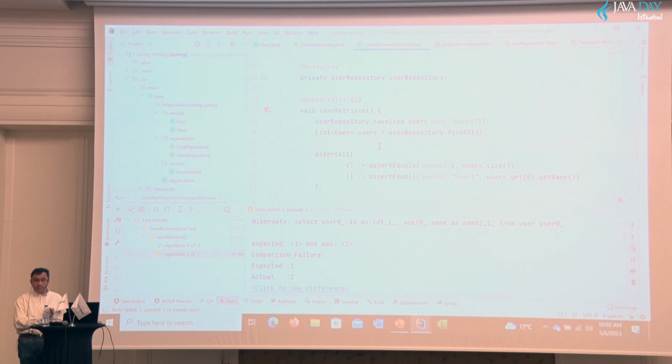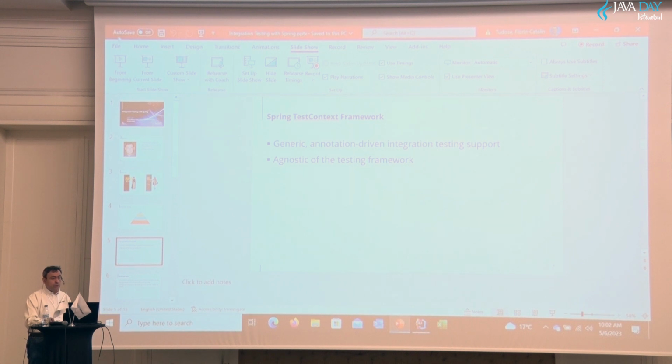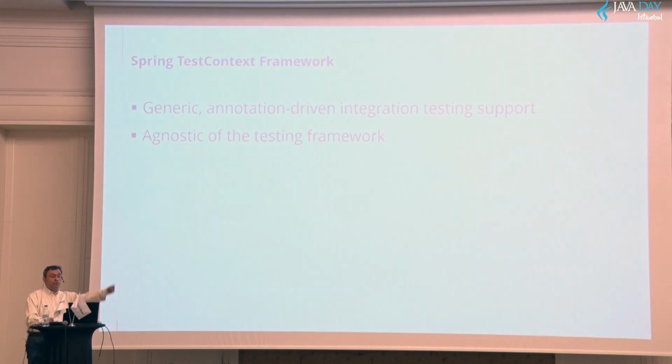What's to be done here? We don't want to leave things uncontrolled. We need to know that we are running on a well-known context. Okay. What to do? Which are the alternatives provided by this Spring TestContext Framework?